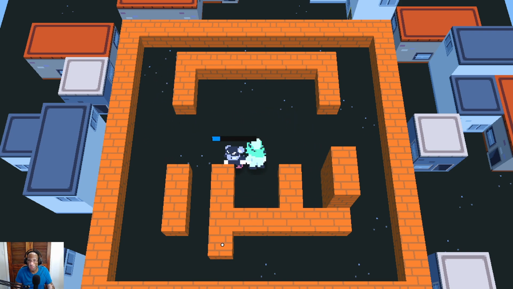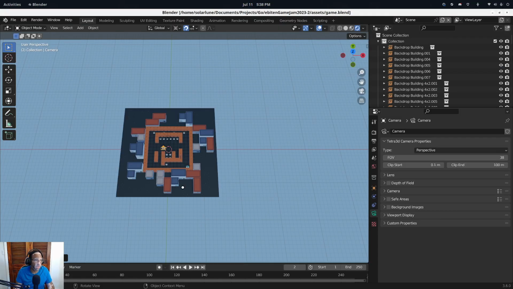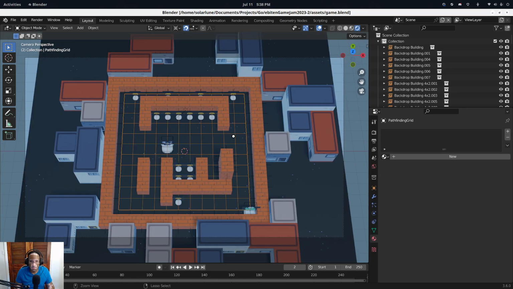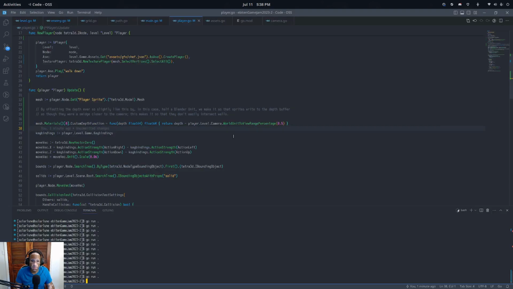It gives a little bit more detail, and allows you to see the windows on the houses and things like that more easily. Not sure how I feel about it. Maybe I like it, maybe I don't. But this is looking pretty good. Let's set it back to the way it was.